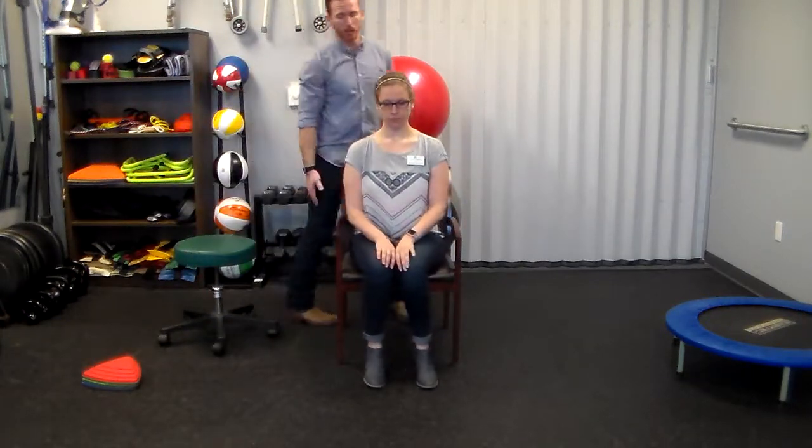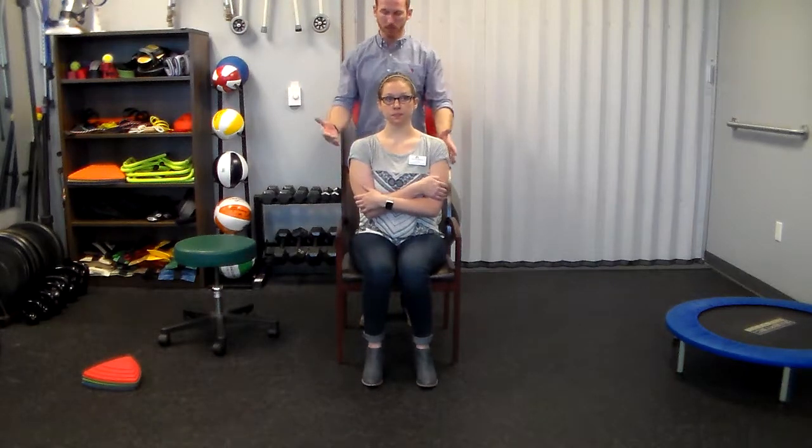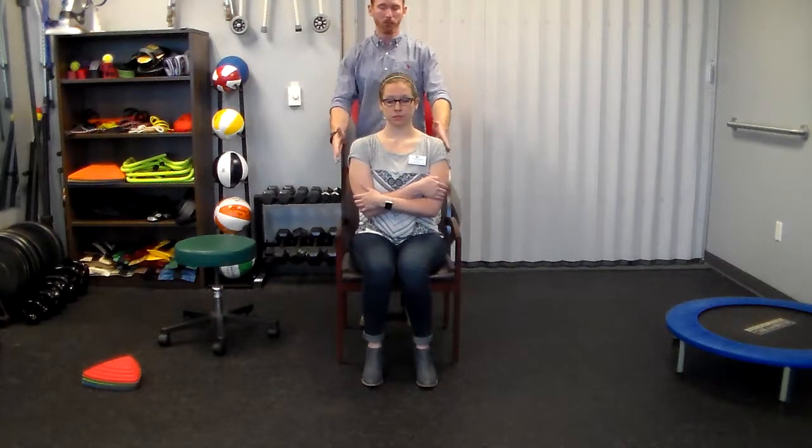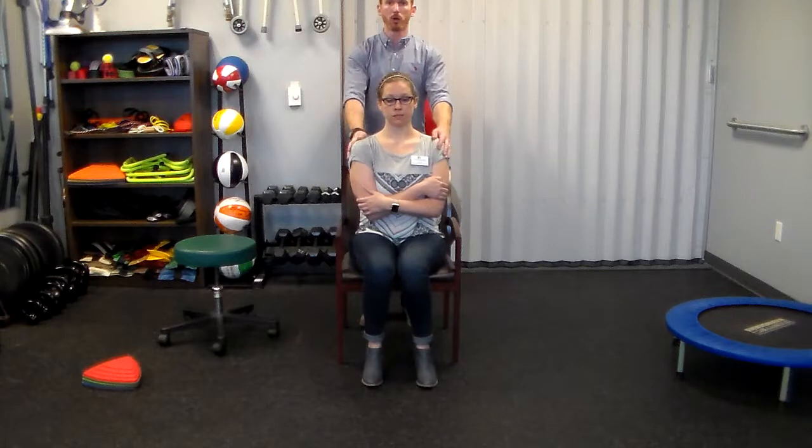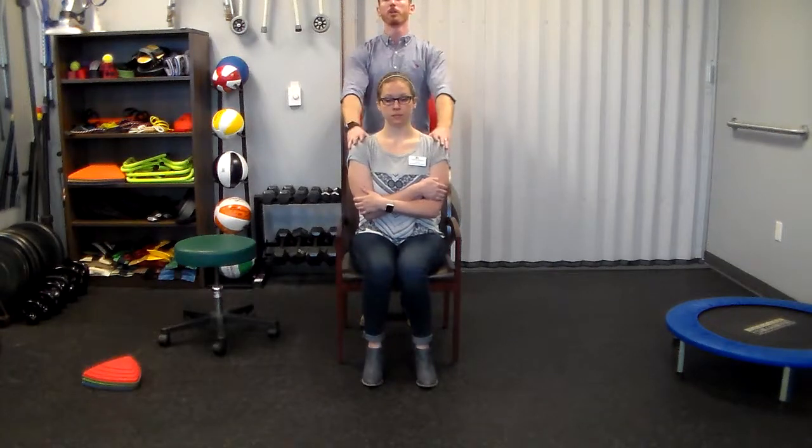Next one is an isometric drill, a little bit of reaction as well. So I'm going to come behind. You also can come in front for demonstrations. I'm going to come behind. So she's going to cross her arms. Now she doesn't necessarily have to, but it makes it a little easier for me. So what I'm going to do is randomly push in multiple directions. I might push her to the right, left, pull her back, rotate, twist this way. I'm only going to be touching the torso, okay? Her job is to be a statue, not move at all.